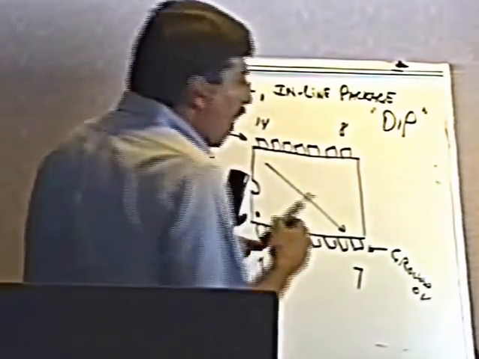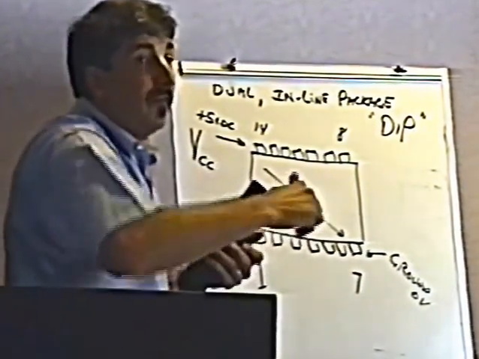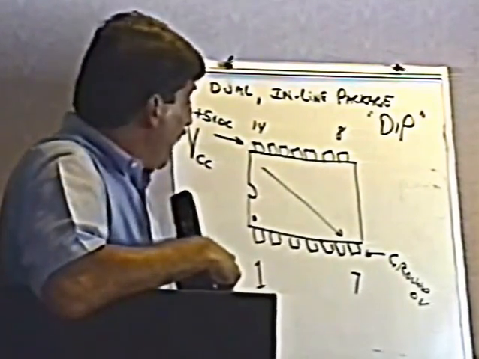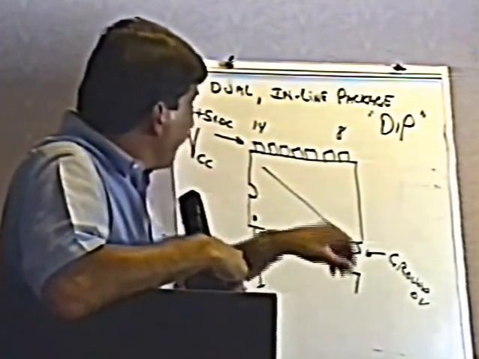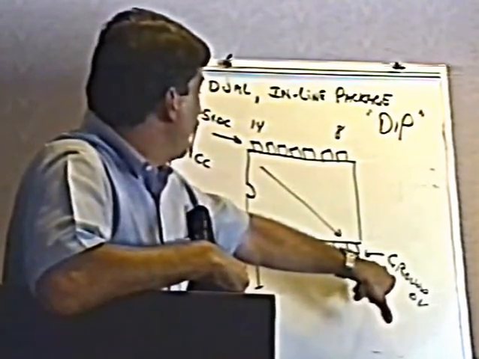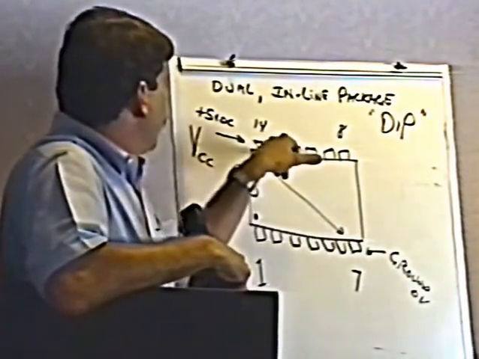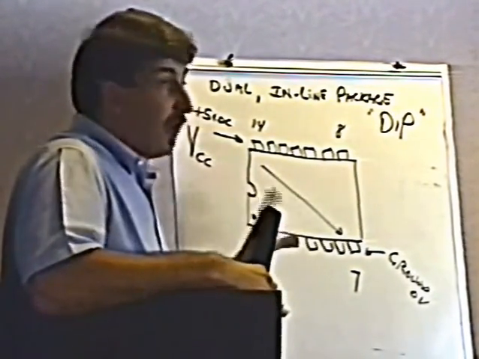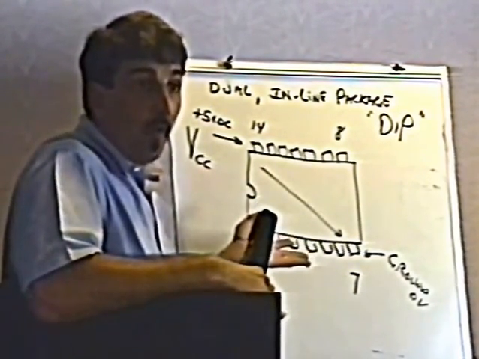When I want to check the 5 volt power supply on something, I don't usually go to the edge connector. What I usually do is go across a chip. I put the black lead on the ground pin on that corner, I put the red lead here and measure the voltage like that. I only have to measure it across one chip. They're all hooked up together on the board.